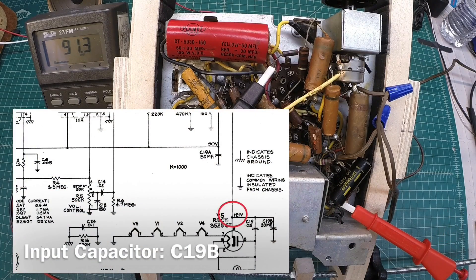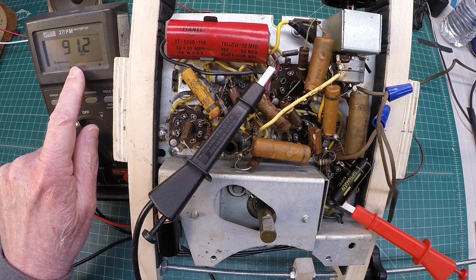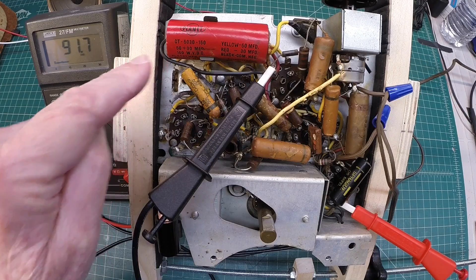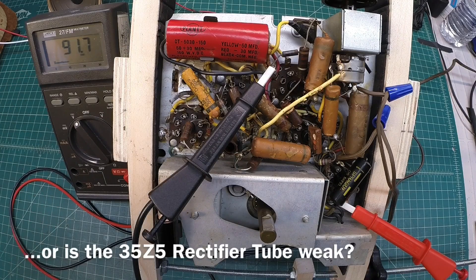I've moved the meter to look at the first input filter itself. As already mentioned, it looks like the wiring of the capacitor — input versus output electrolytic — is swapped. Our B+ voltage is low. Looking at the schematic, we're seeing 91–92 volts expected. Let's disconnect the voltmeter and switch on the oscilloscope to take a look at AC ripple for both locations. Then we'll swap out the electrolytic capacitor after bleeding it off and repeat the results to see if the problem was isolated to the original electrolytic.